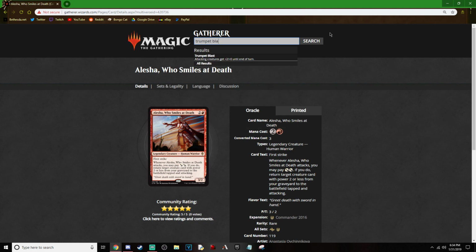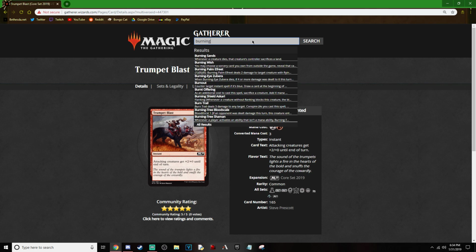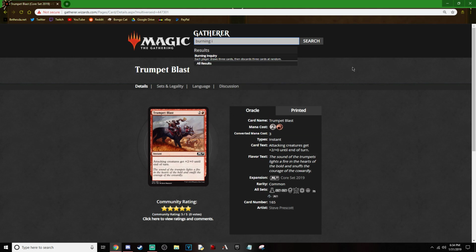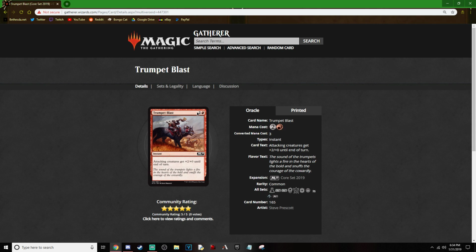Alright, Trumpet Blast. I don't think this card is the best, but I want to talk about it. There's another card, I don't know what it's called, but it's the same thing as this, except it's 1 mana cheaper, and it gives regular creatures you control +1/+1 until end of turn, so it can be used to block as well as attack.